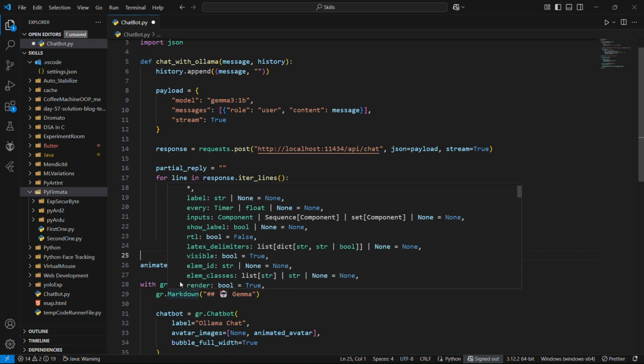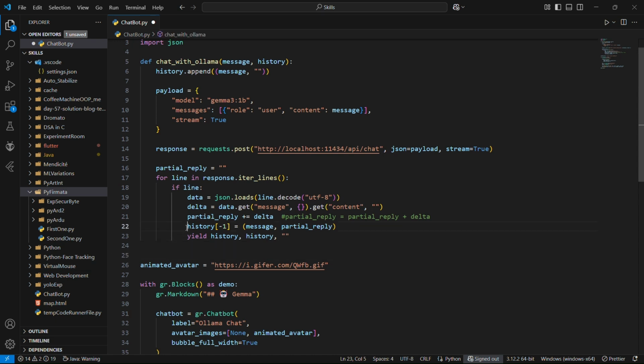Now this line, history of -1. -1 is basically, in a string, if we want to start from the last alphabet, or what we can say the last item, then -1 is used. It's kind of an index for that string. So what this line does is it updates the last chat history entry, replacing the placeholder response with the growing assistant's reply.